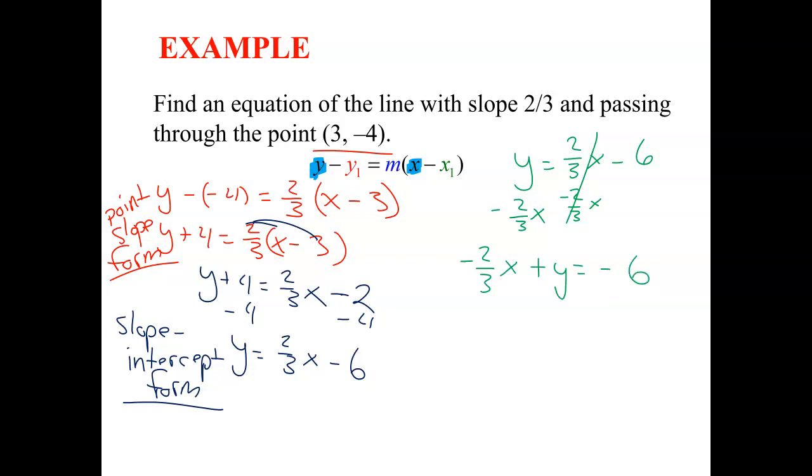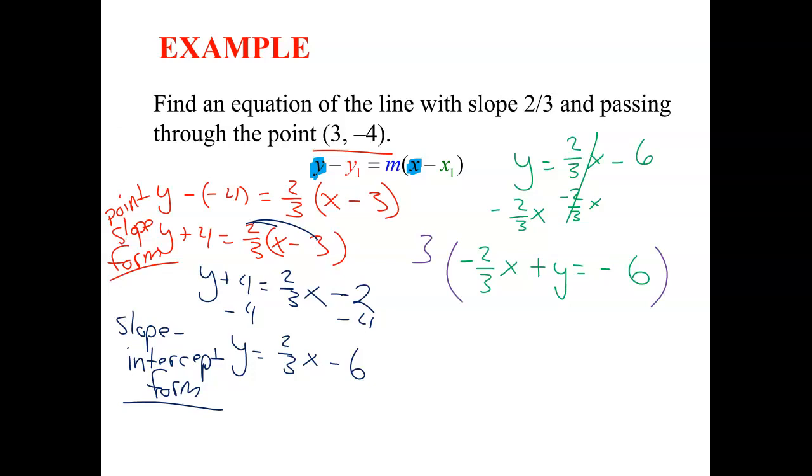Now there's one more caveat with standard form. With standard form, we don't like fractions. We want all of a, b, and c, our coefficients and our constant, to be integer values. How do we get rid of fractions? Multiply by what? Not by the reciprocal. What can I multiply everything by that's going to get rid of that fraction? Common denominator. Which in this case is 3.